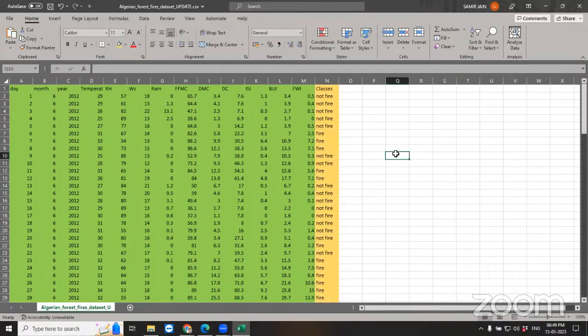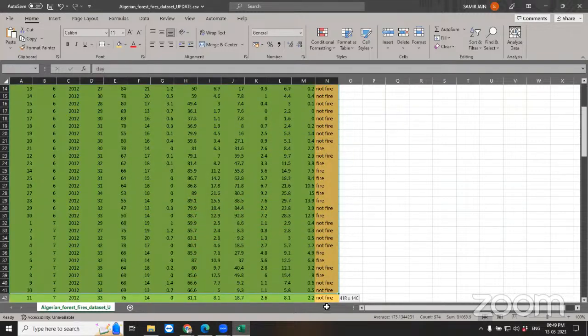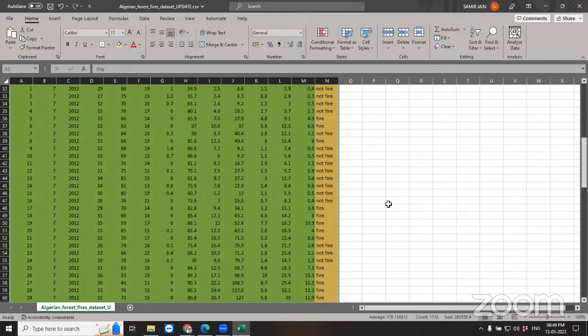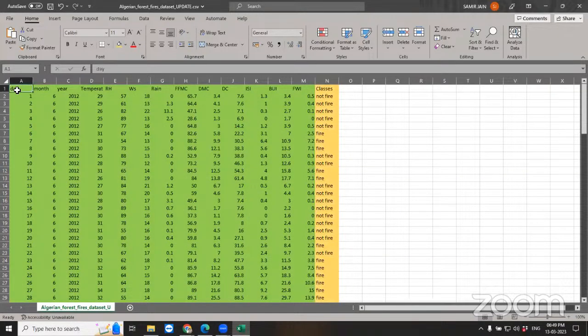Now all the contents are in a single data frame. So how do we separate them? Actually the features are from 0 to n minus 1, suppose there are n features, and the label is the nth column. So how to do that?